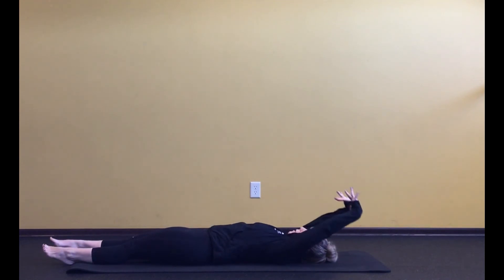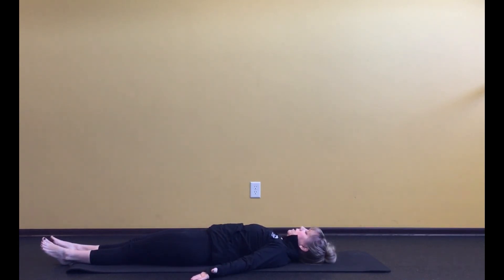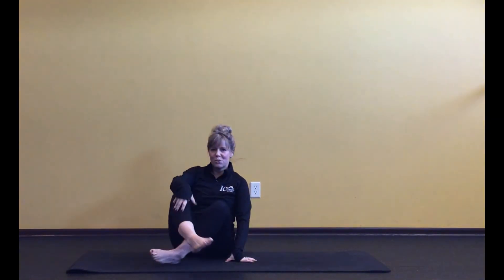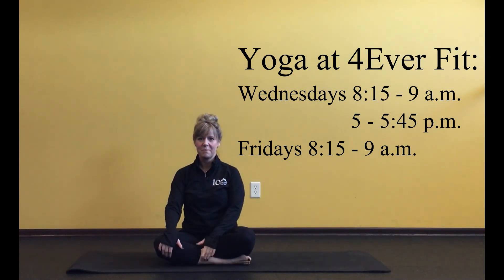Take a moment and stretch yourself up like it's the first stretch in bed in the morning. Find as much length as you can, like you're being pulled in opposite directions. Then we're just going to relax and let yourself completely let go — find a good place for everything to rest. Let your eyes close. Soften anywhere that you find tightness. Let go, slow down the breathing, and just stay there. That's our Savasana pose — it's the dessert of class. That quiet time at the very end allows your body to absorb everything we've done. Stay there as long as you need to. I thank you very much for joining me. Namaste.